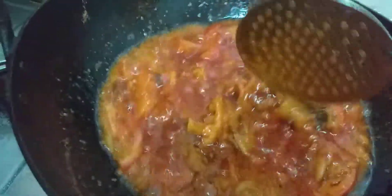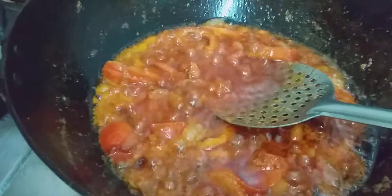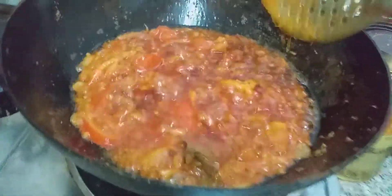Now I've added the red chili powder and everything. Turmeric should be added when you add the meat or the chicken, so that there is no raw smell. Whenever you use the meat there is a bit of smell, so if you put the meat into the masala, add a little bit of turmeric — this is the tip so that the raw smell of the meat doesn't come. For the safer side, I always use turmeric on the meat when I put it in the masala.